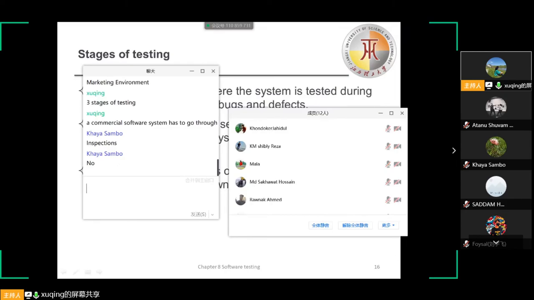Perhaps this part is not very clear until the moment. We have talked about three stages. The first one is the development testing. In fact, it's just behind. I have hidden them here. Not test driven, it's the release. Yeah, exactly, release testing. And the third one is the user testing.